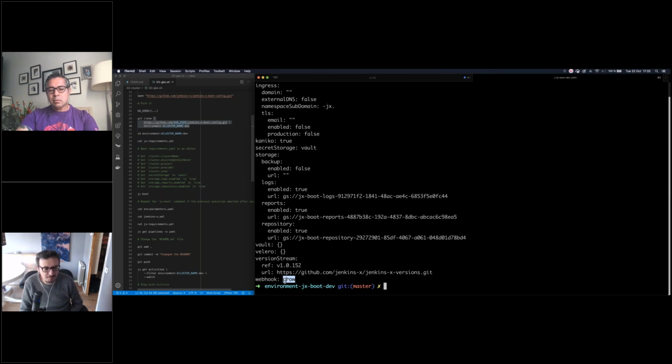And anyways, the problem with Prow is that it is used internally by the Kubernetes community, and they don't have real interest to extend it beyond GitHub. So we tried doing some pull requests and so on and so forth. That failed. So what we did is build an alternative to Prow, which is called Lighthouse.